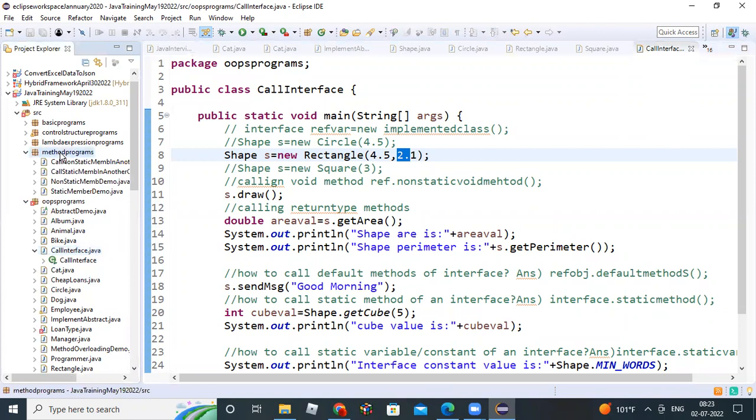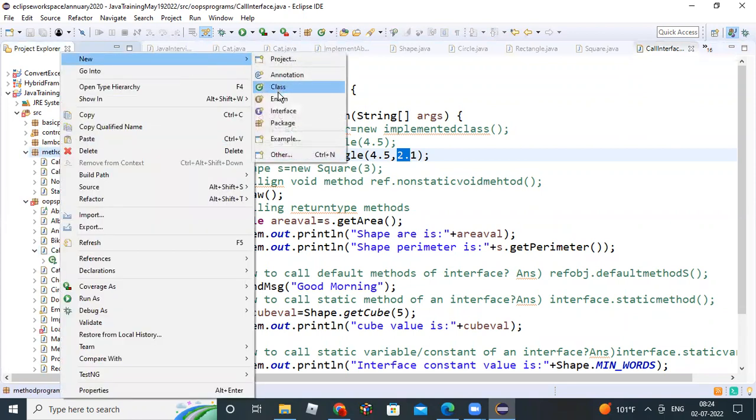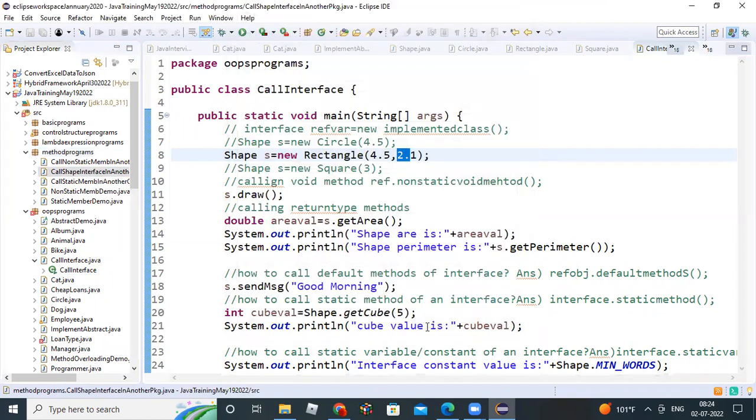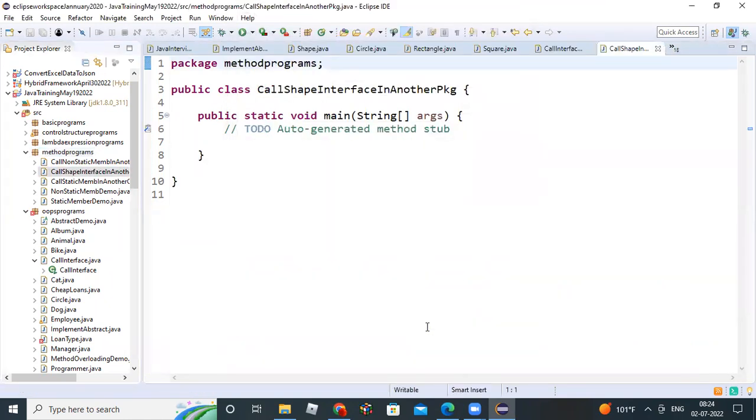In OOPS programs, you have a shape and its implementing classes, but you want to call them in another package. So what do you need to do first?